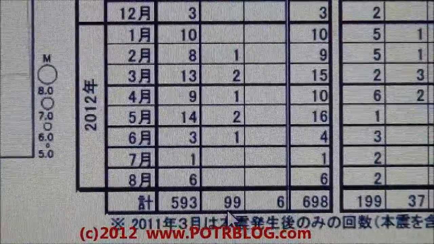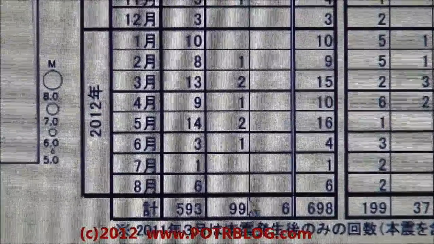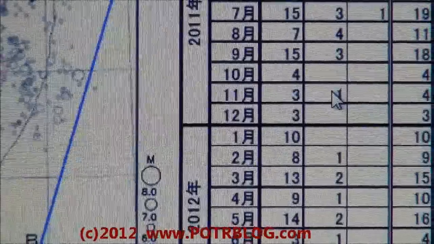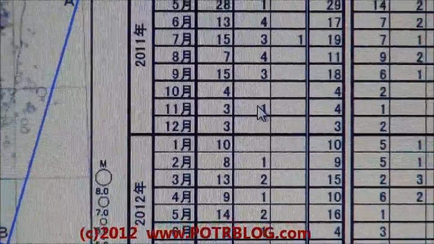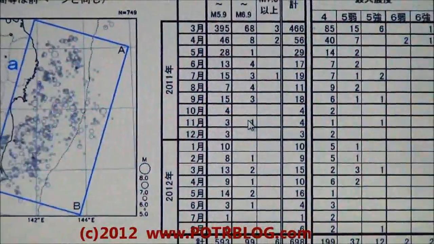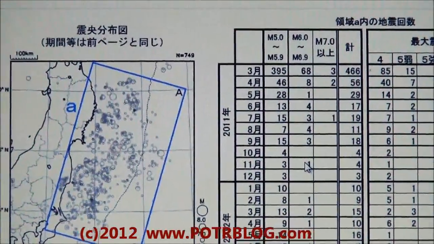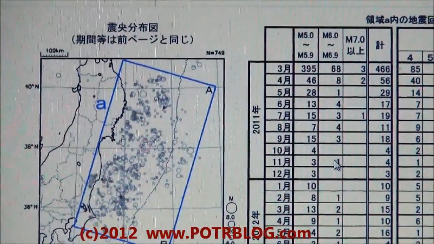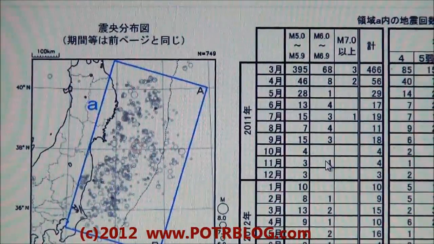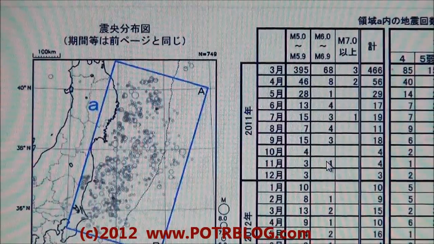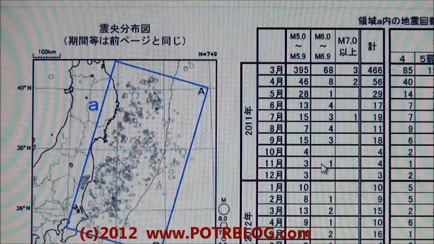Now the difference between those two numbers is on this page they've actually gone out and they make a distinction between what's an aftershock and what's an induced shock. Another difference is there might be an earthquake measured in the U.S. based on U.S. data where the U.S. says it's a 5.9, the Japanese will measure it as a 6.1. Usually the Japanese measurements are just a little bit higher.